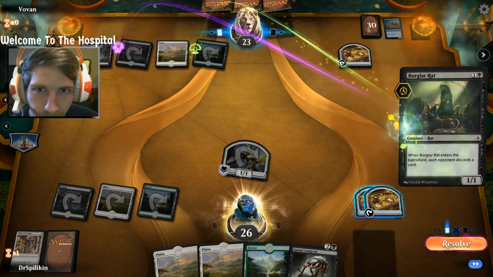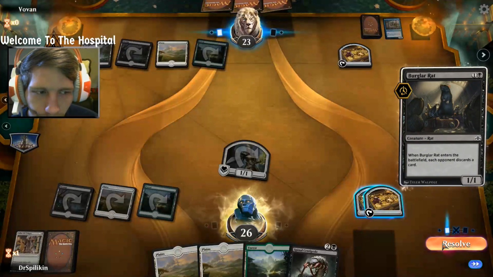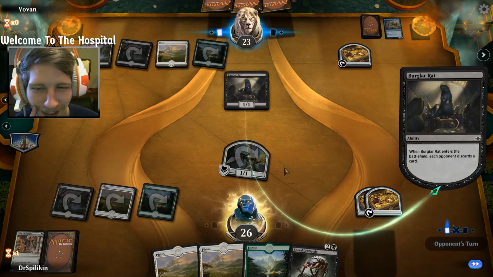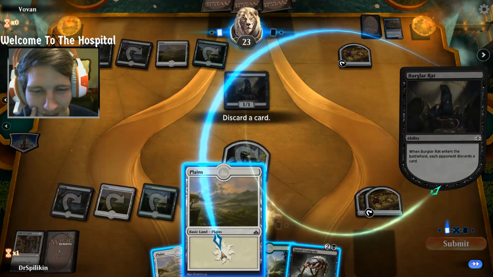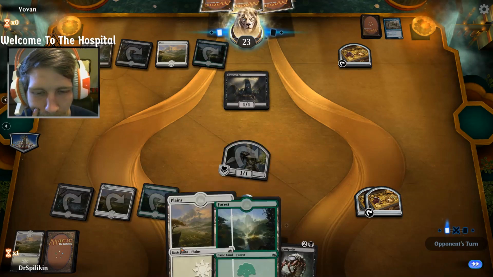How many cards is he running? 37. Oh, he's running 40. Oh no, don't make me discard one of these lands. Throw away a Plains. So we already have 2 copies of Plains, 2 copies of Forest, so.